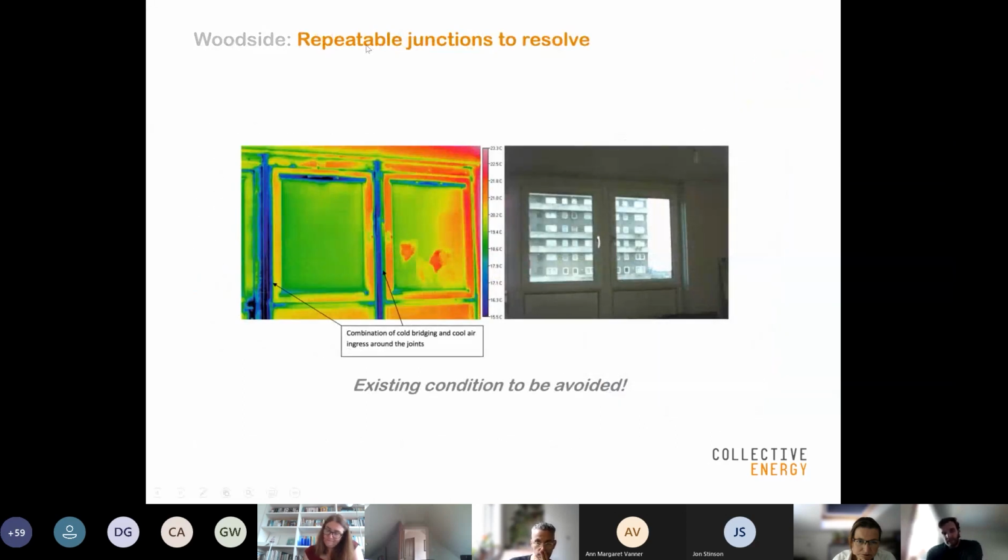Repeatable junctions to resolve. This is a thermographic image of the double glazing that was in there previously. At the outset, the glazing wasn't actually down for replacement. It had about another 12 years before it was in the timeline for being replaced. But there was sense in bringing that forward, given the time frame for construction, but also the interfacing of windows to the adjacent insulation. This thermal image also highlighted that whilst it might have been double glazed, there was quite a lot of poor performance related to it. And this is one of my pet hates. This always gets missed in a lot of the retrofits that go on: how windows are actually joined to their interfaces. You can see that these windows have been coupled on site, and there's huge air leakage and thermal bridging around the coupling points, as well as the trickle vents in the windows.